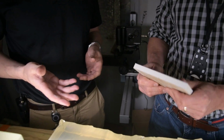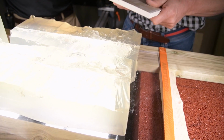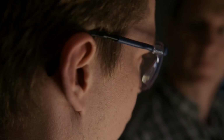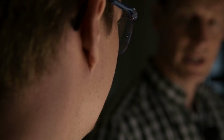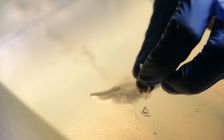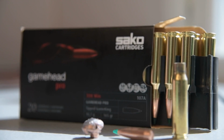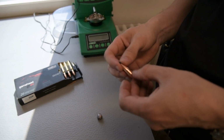We can also simulate bones by using plywood or even real bones, but the important thing when developing bullets is to get the conditions standardized, so that we can see when we change something in the bullet how it affects the result. So it's very important to have a standardized way of doing it. So here we got it mushroomed, very nicely mushroomed, and the lead remained inside and didn't separate from the jacket. This type of bullet is often described as more frangible.